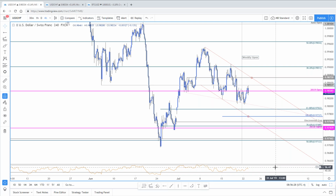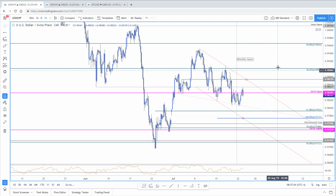And I think this is what Jamie has as his watch list for the Swissy as well. Just lower, you have that uncovered gap from June. The June close came in right here. Towards the end of June, we opened the following week back above towards 97.88. So there is an uncovered gap at 97.60. I'm not a stickler for that, guys, that it has to fill the gap. The markets don't need to fill these gaps. But if you see that downside break, it still gives you a nice little butter zone here of like 13 to 17 pips to look for possible exhaustion for the downside.